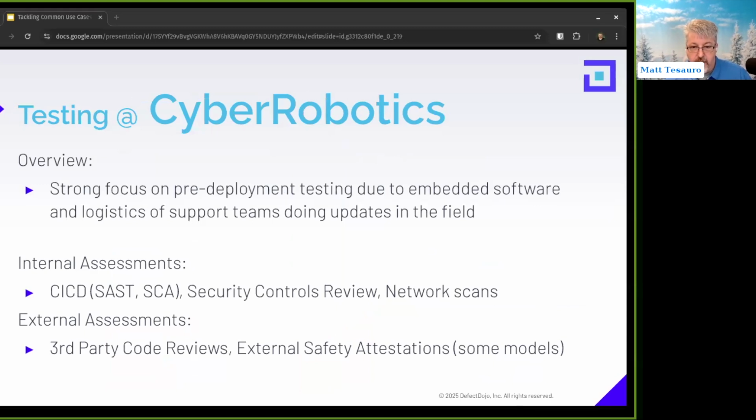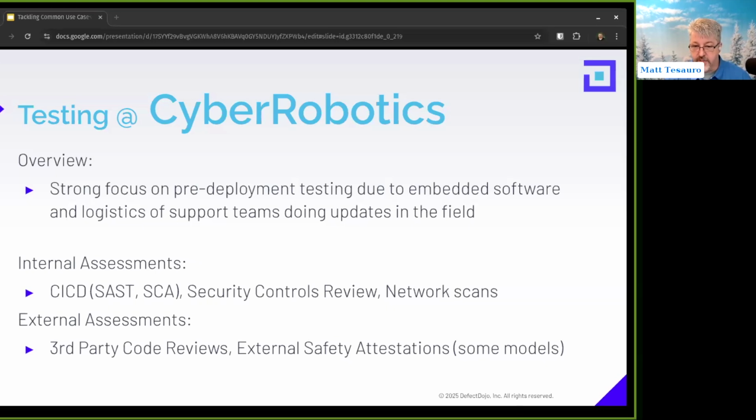Testing at Cyber Robotics. Obviously, these are embedded systems, so they want to make sure they get testing done up front before they actually ship one of these things out and drop it in a factory. Internally, they're doing CI/CD, SAST, and SCA. They have what's called a security control review, a sort of desk check to make sure all of the software has the necessary controls put in it.